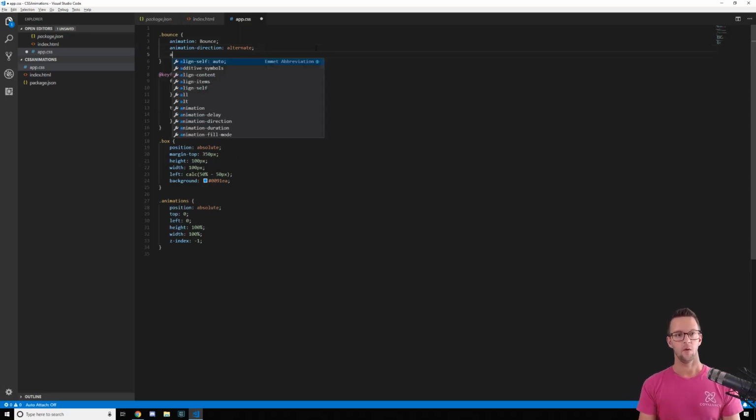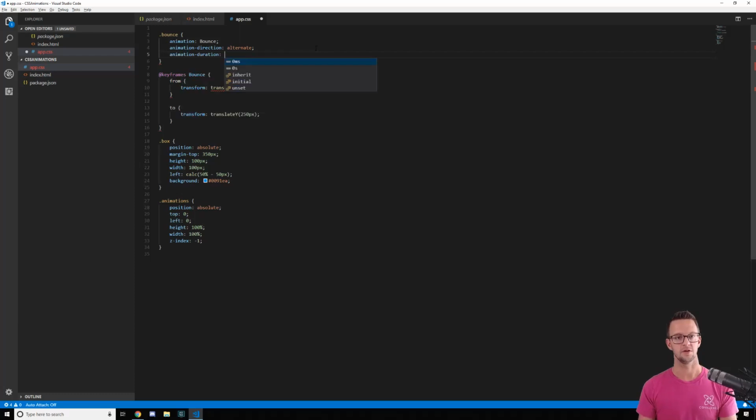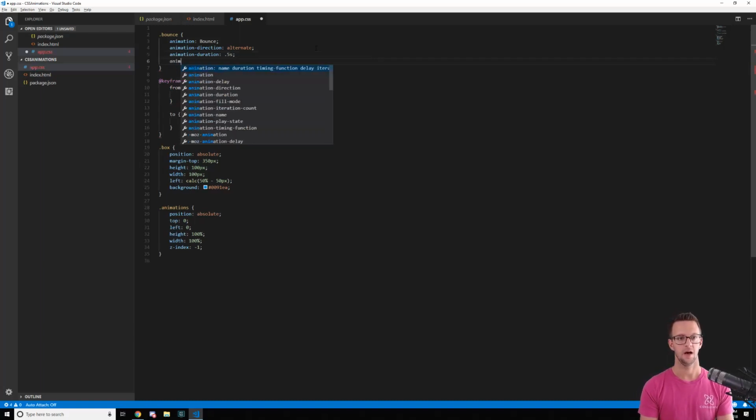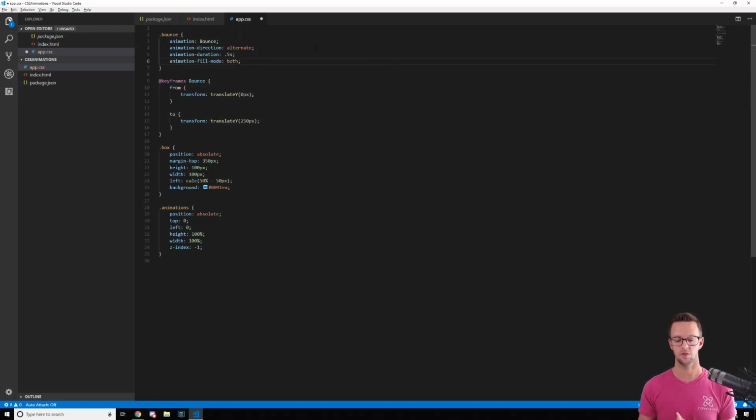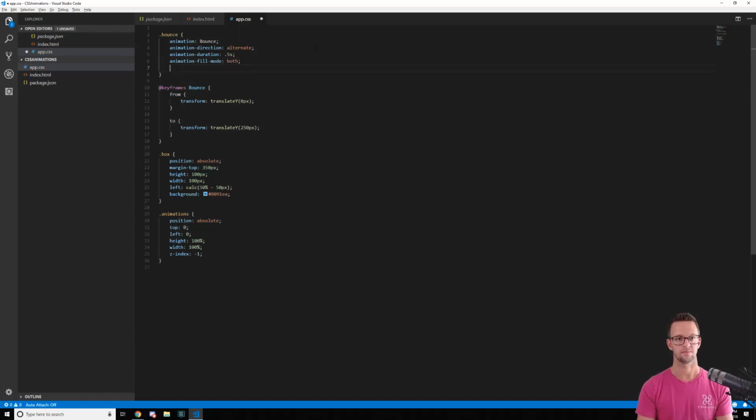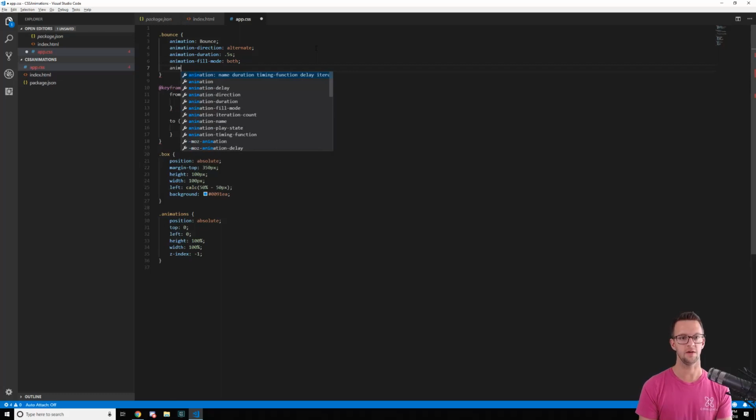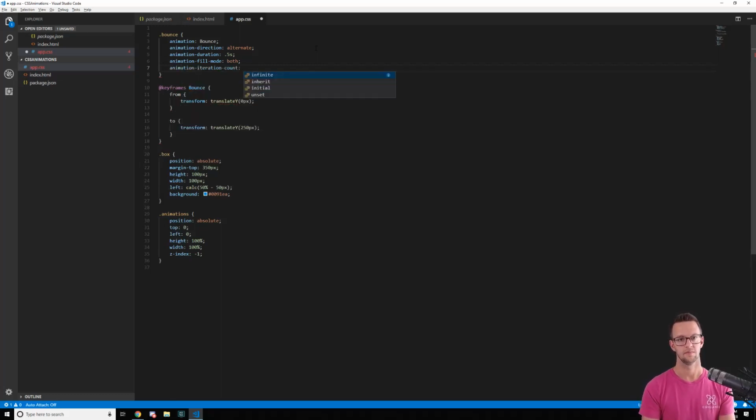And then how long do we want it to take? So the duration we can do in milliseconds or seconds. I'm just going to start out with half a second, and we'll see how fast that looks. We also want to set the fill mode to both, so we want it to hold its state after each motion. Since we're iterating, it's not as important, which, speaking of that, we need an iteration count. We're going to do infinite. And let's just see what this does.